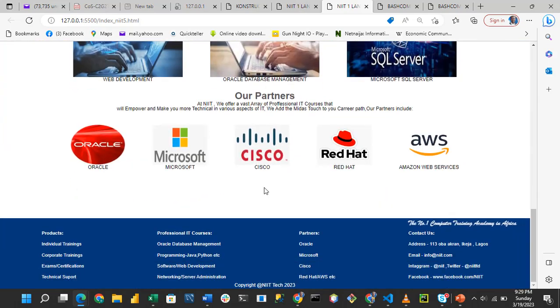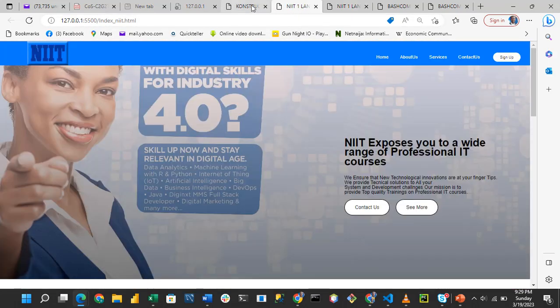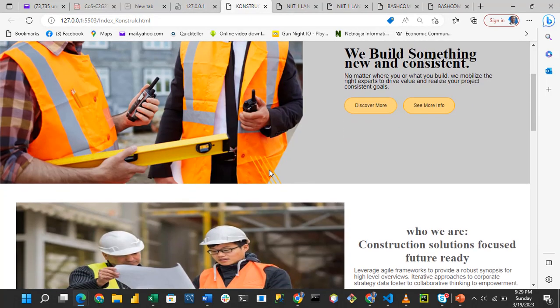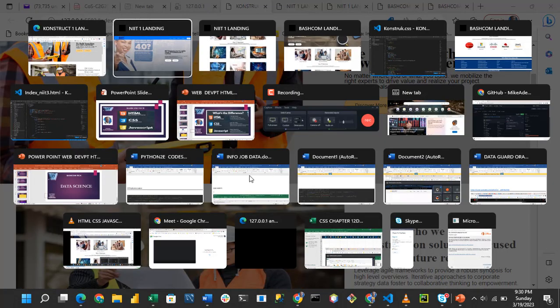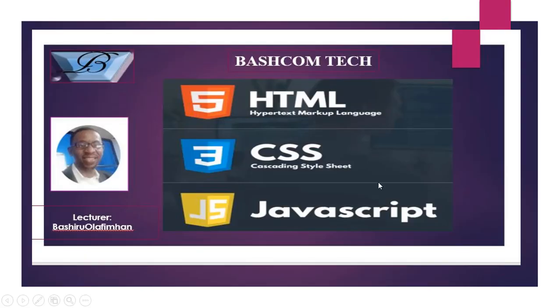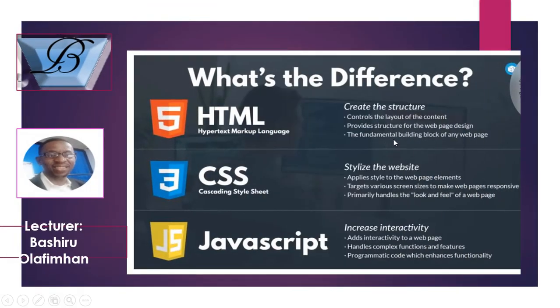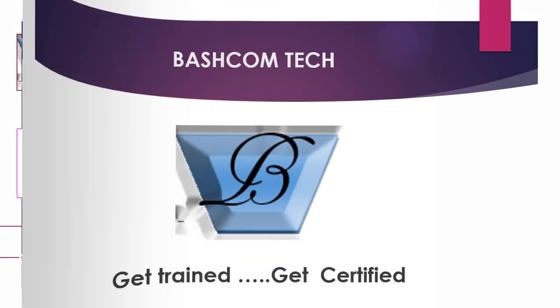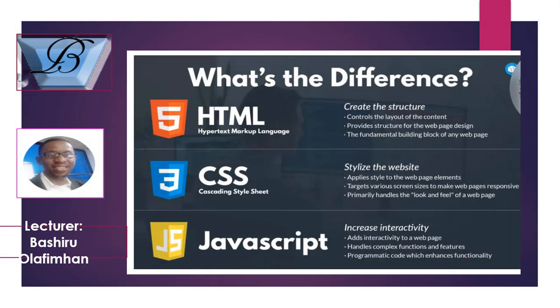So my name is Bash, and this is just like a pep talk on how to work with HTML, CSS, and JavaScript. I remember what we talked about last class: HTML provides the structure of your web page. It controls the layout. The CSS is responsible for styling your HTML components, for applying colors, for positioning, alignment, transitions and different effects. JavaScript, on its own part, plays an important role in increasing the interactivity between the user and the web page, and it allows you to perform different effects.